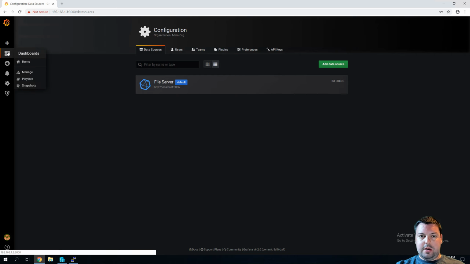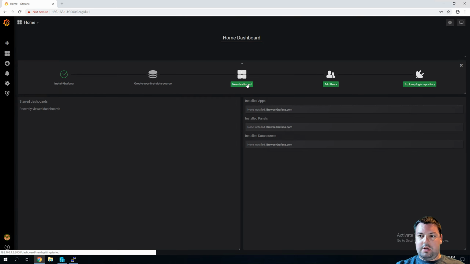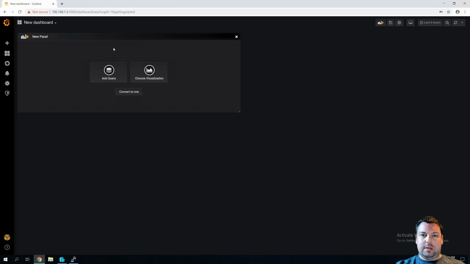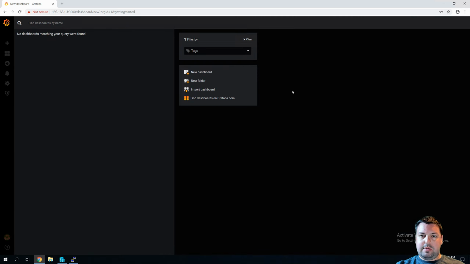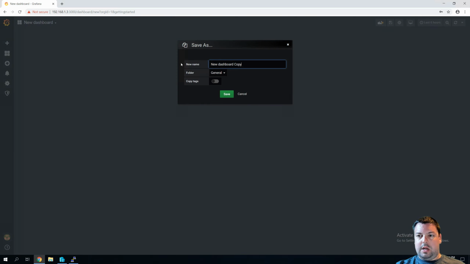But we'll go home here, home dashboard, new dashboard, and we're just going to kind of exit this because I don't really want to do that necessarily right now. So we're going to save this dashboard, and we are going to call this, I don't know, lab. Whoops. If I learn how to use my keyboard here, lab. Perfect. So we have a lab dashboard, totally blank, and now we need data coming into it.